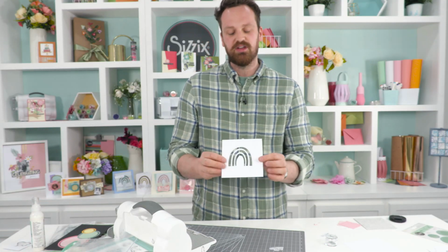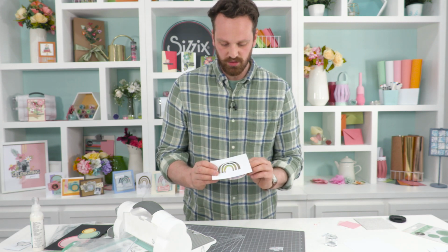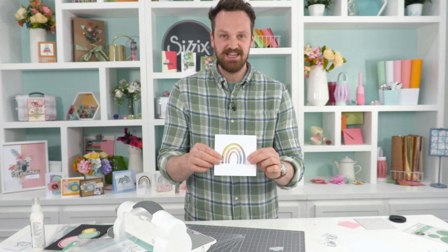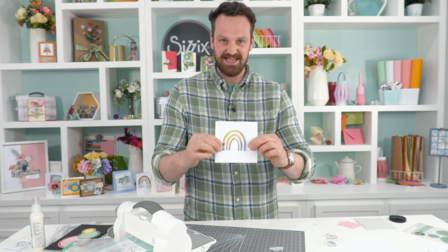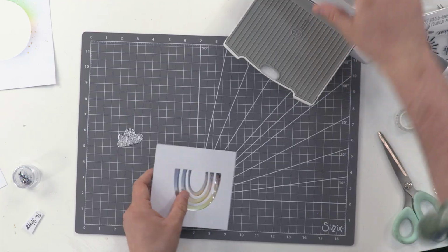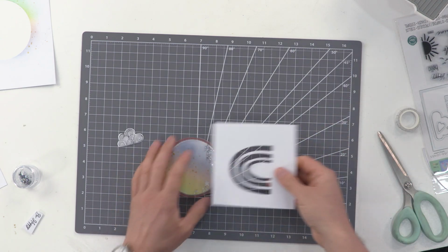We're going to be using this really cool aperture, and you can already see how it's going to work if I just place this behind here. Hopefully you can kind of see that dimension already in action. You know, we're looking behind it, we're also looking at that lovely inked scene that I'm framing within the rainbow. So it's really cool. There we go.